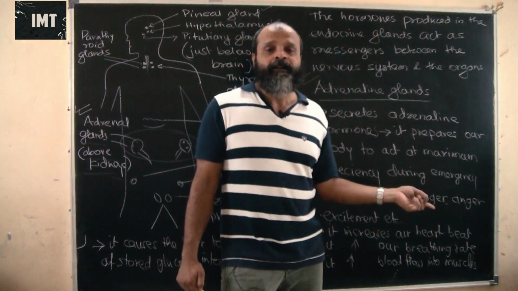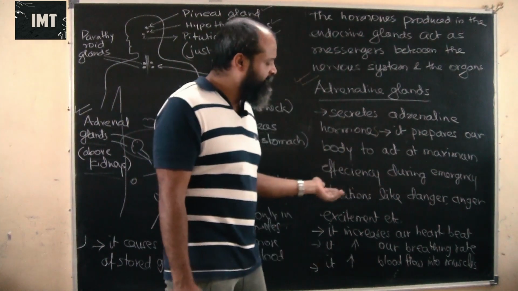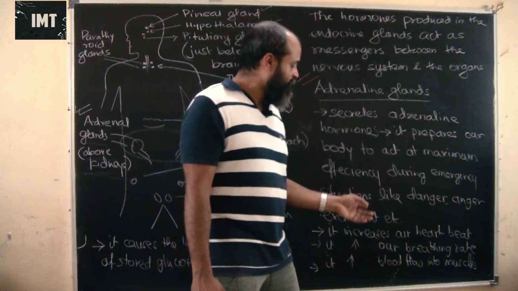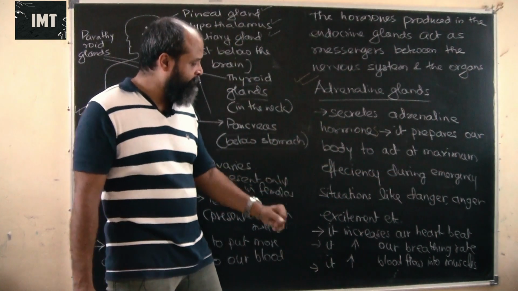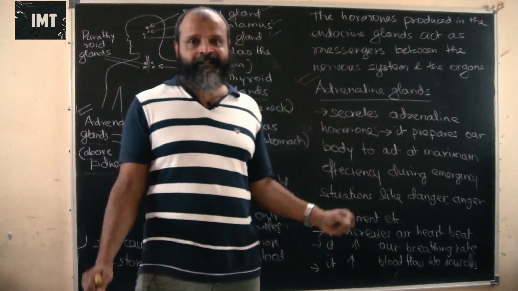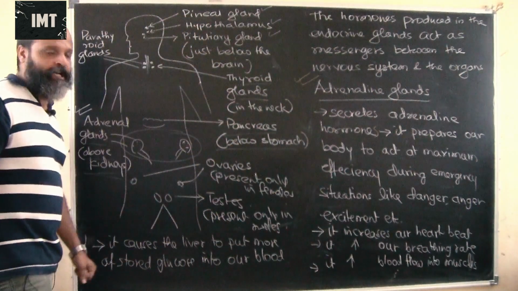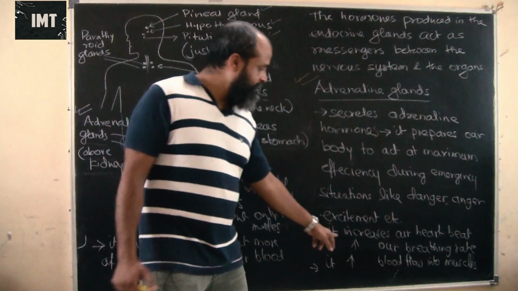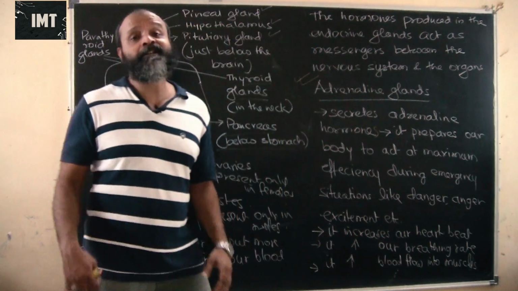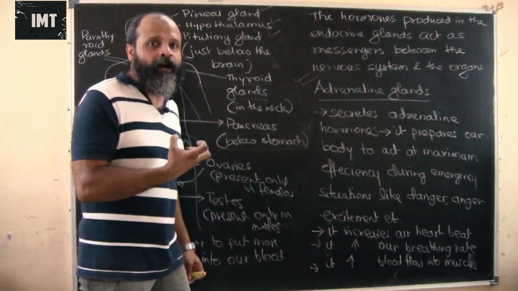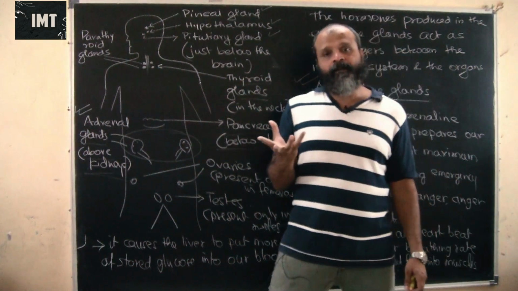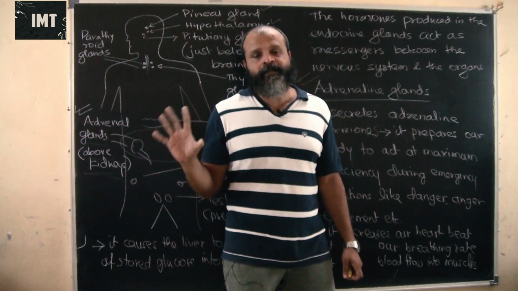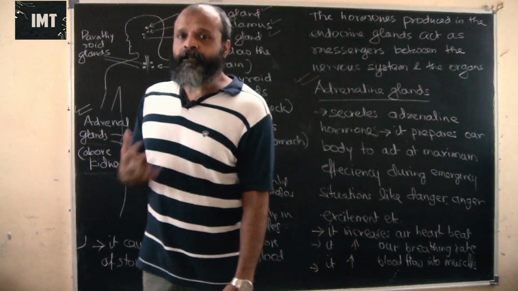So how do they assist this function? In day-to-day life, when we are in extreme danger, or under an extreme emotional outburst of anger, or when we are super excited, our heartbeat increases. Normally the heart beats at a constant rate, but in these situations it increases.